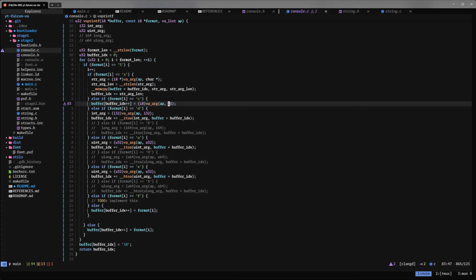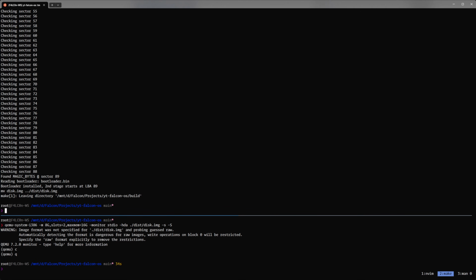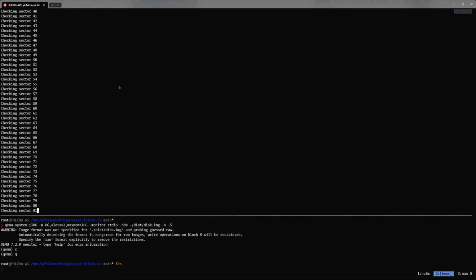And I guess we could get rid of this warning here by just telling it that this argument here is an i32. So let's do that. And let's rebuild again. This time we should have 0 warnings. Yep, we have 0 warnings. Great.